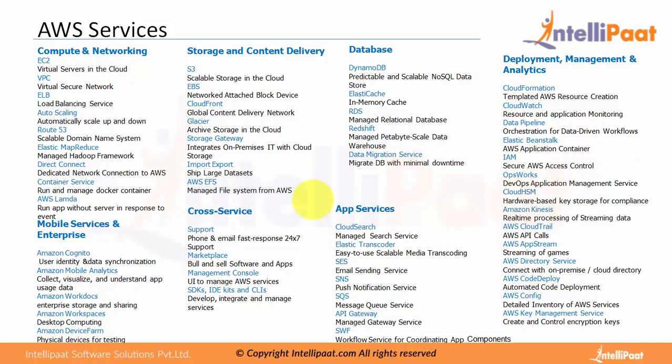Amazon RDS is a managed relational database from Amazon. Amazon Redshift is a managed petabyte-scale data warehouse service from Amazon. When you want to do data warehousing, Amazon has Redshift for that. To add to the RDS part, the managed relational database supports the most popular databases across the globe. That includes MySQL, Oracle, PostgreSQL, MS SQL, MariaDB, and it also supports Amazon's own offering called Aurora, which is a highly scalable database from Amazon.